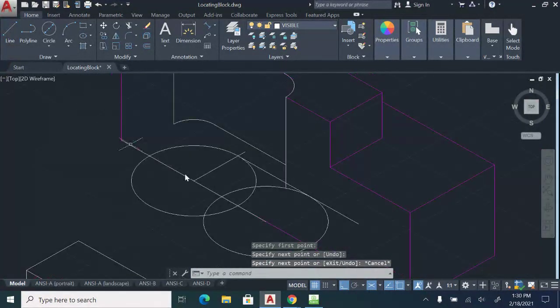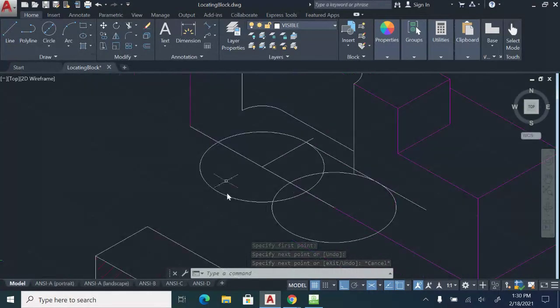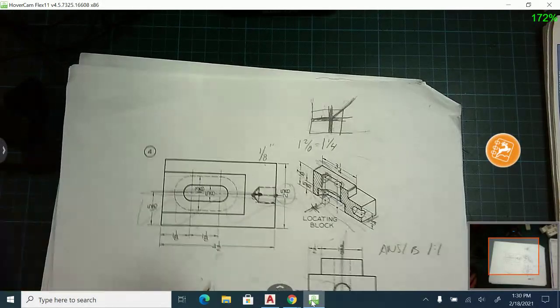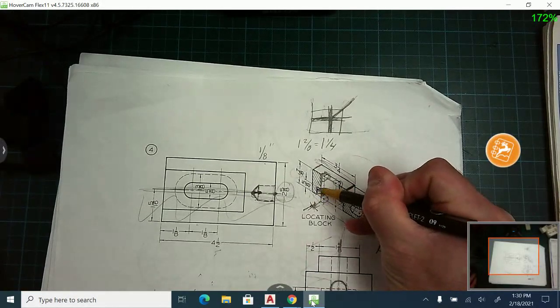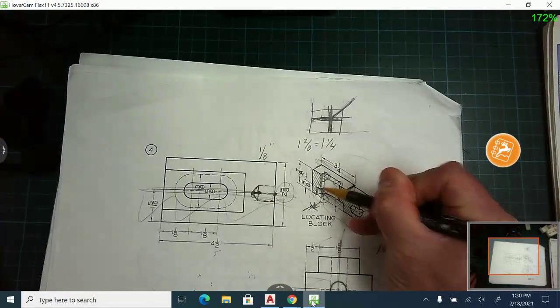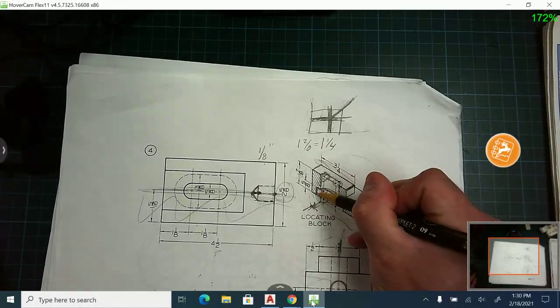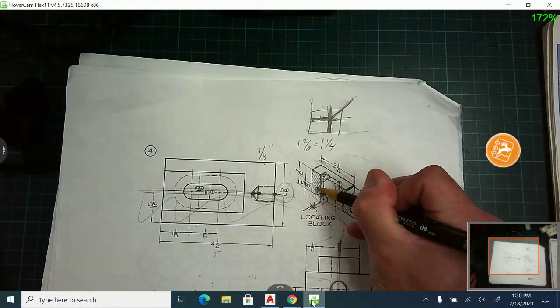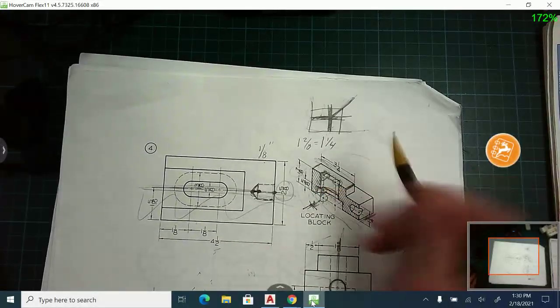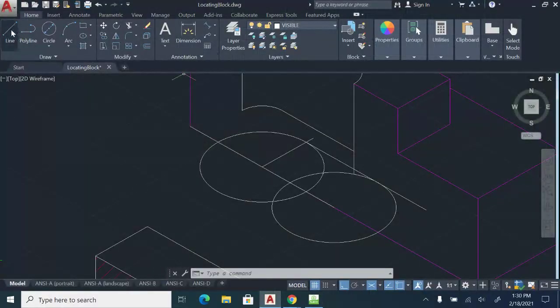Now I have to clean this up and trim a lot of this out. One last line first would be this 5/8 line here. We're going to go up 5/8 and then connect it to the other part. So the top holes were 5/8, the bottom is 1 3/8, and there's a 5/8 elevation there, distance that you want to get. So I'm going to grab a line.